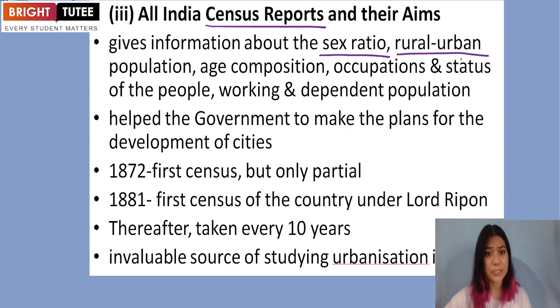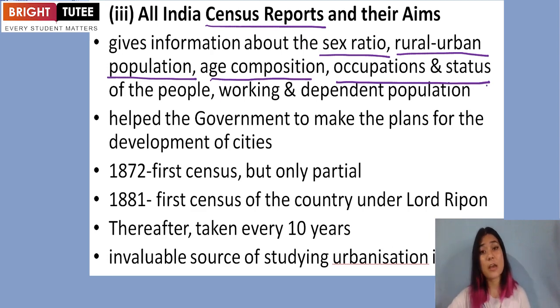The rural-urban population: the people living in rural areas, villages and the countryside, and the people living in urban areas, cities and towns. The age of the people divided into different age groups: children, adults, elderly members, old people, right? Their occupation and status, whether they are unemployed, peasants, farmers, merchants, traders, etc., and how wealthy they are, or whether they are below the poverty line. All this information can be found in the census report. They collect information on the basis of these categories and keep a record of it.